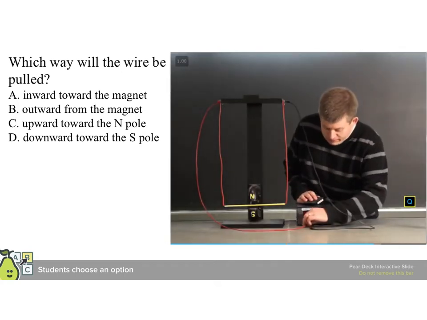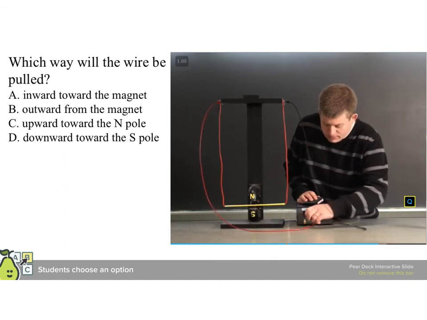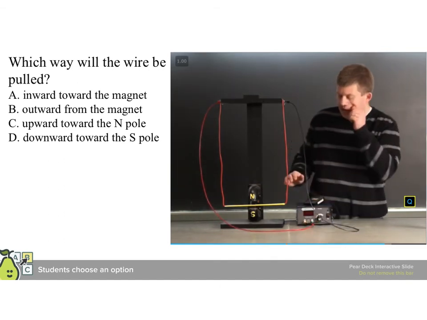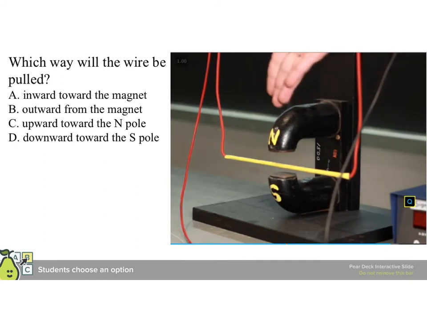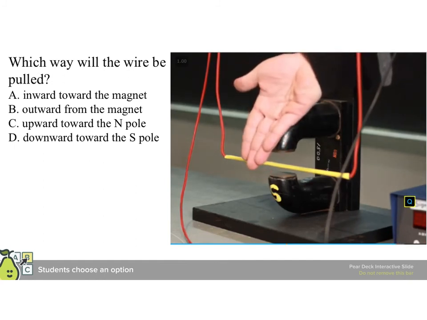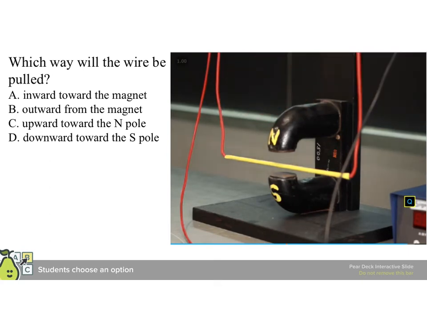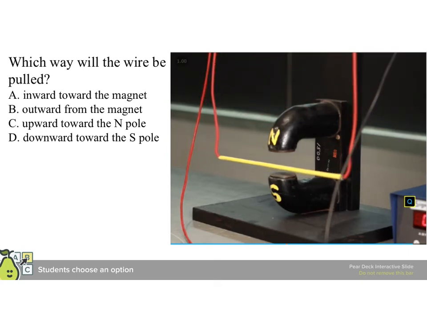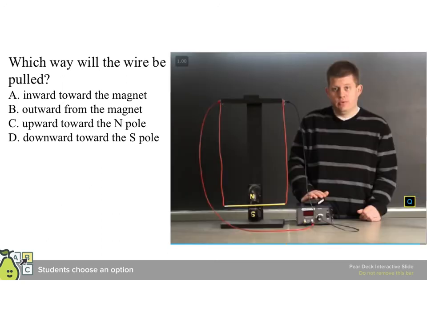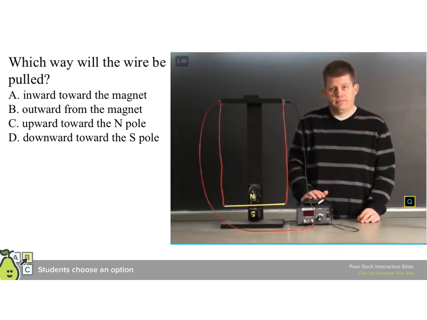Now, if I reverse the current going through the wire, now the current is going this way, the field is down. If I curl my fingers, we can see that it curls out away from me, and if I close the switch, the wire moves out of the magnet. You also see there's a fair bit of inertia, so it actually oscillates around that point. It moves out and then swings back a little bit, but does oscillate around the point he was talking about.